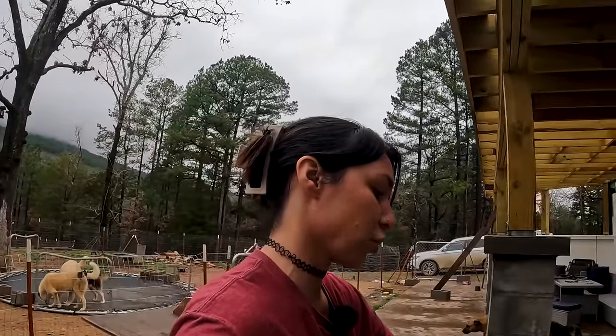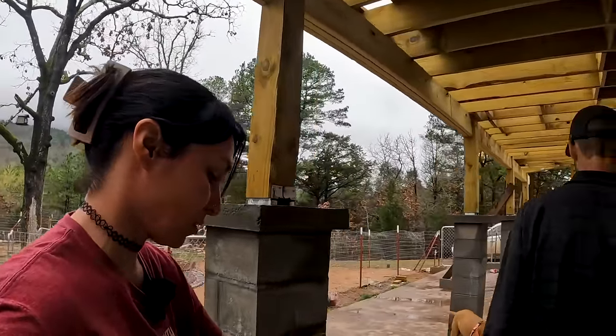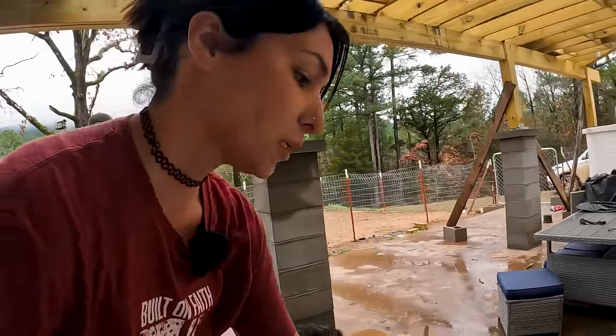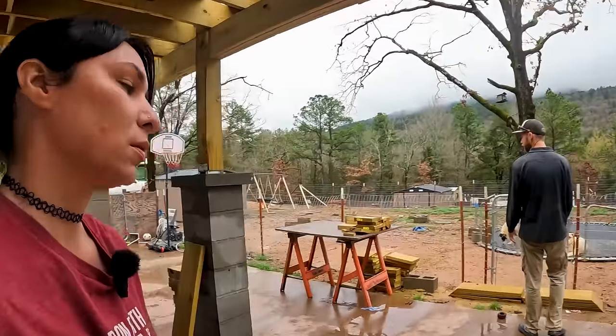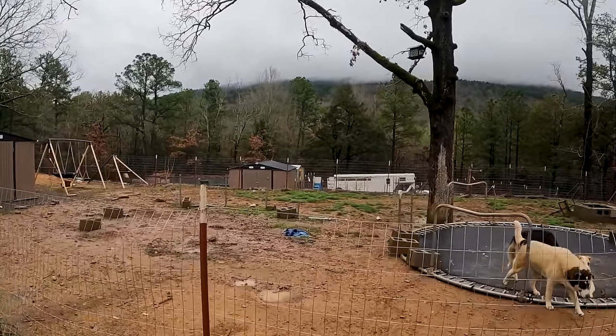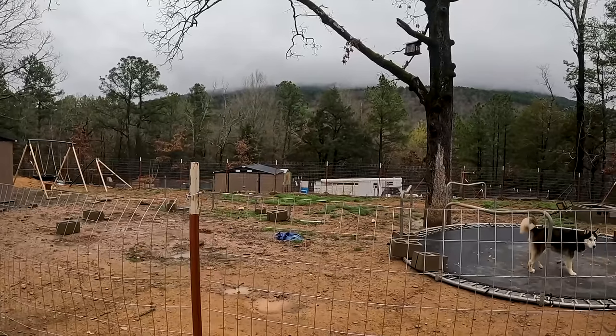I got to get these dried and cleaned. These need to come with us on our trip. Yeah. Kid left the shoes outside. Of course he did. All right. Well, let's get this thing moved around and put back to where it goes. Hopefully it doesn't happen again.